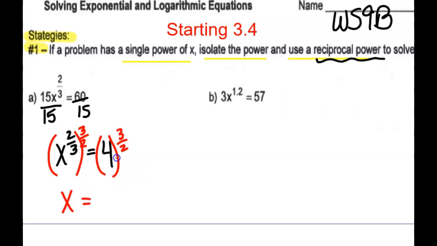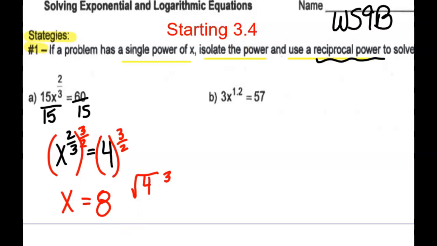And then over here, you can definitely do this on your calculator, but 4 to the 1/2 means you're square rooting, and the 3 means you're cubing. Now you can do it in either order. The square root of 4 is 2, 2 to the 3rd power, anybody? 8. Or you could cube it first. 4 cubed is 64, and the square root of 64 would be 8. So it doesn't matter which order we did it in, and I'm not taking your calculator away, so you're good.